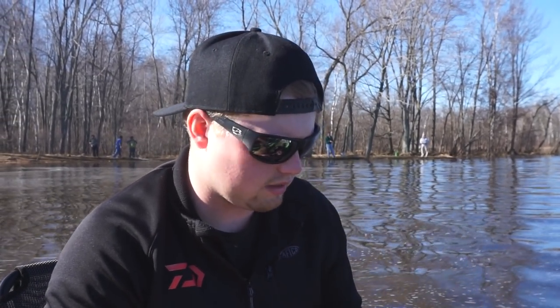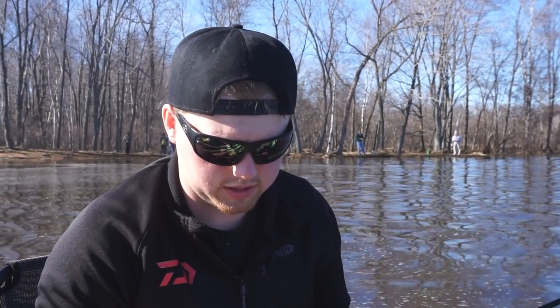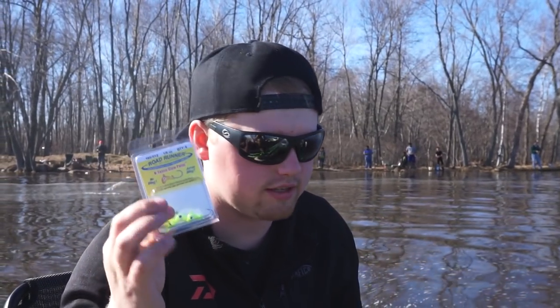Alrighty, so just got out here on the water. We are getting set up right now. The first thing that I'm pulling out of our mystery tackle box is a jig head. It's an 1/8 ounce jig head, lime green in color. It's the Roadrunner. These ones are made by Blakemore. I've never actually used these before, so I'm pretty excited to try these out.